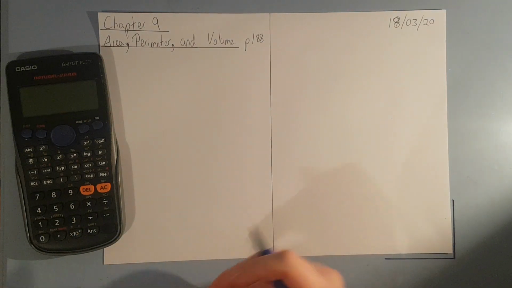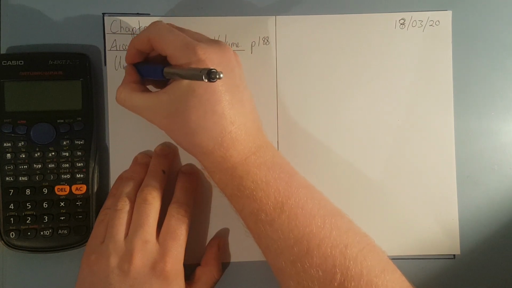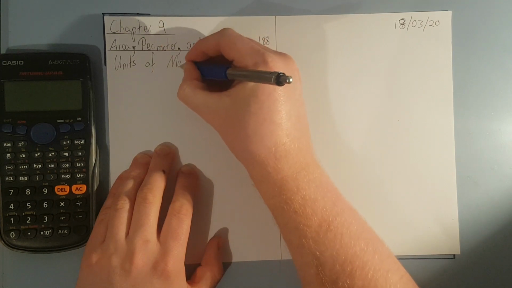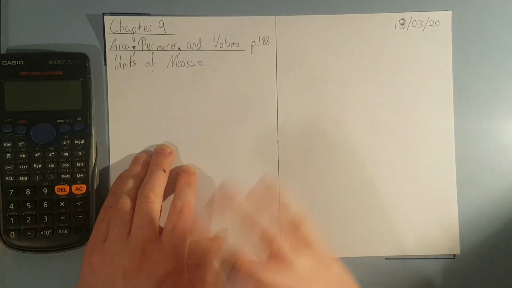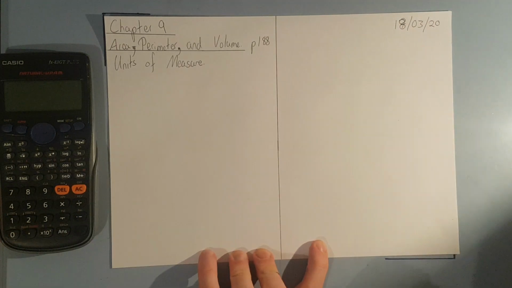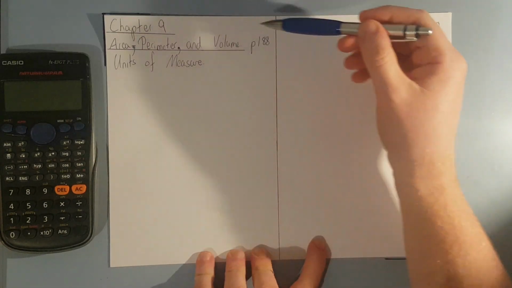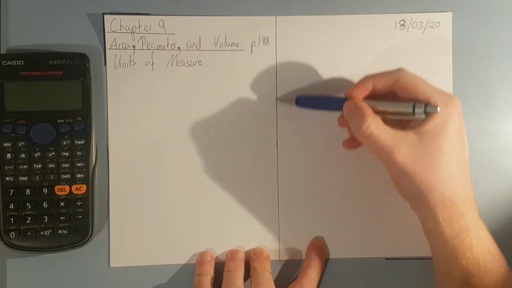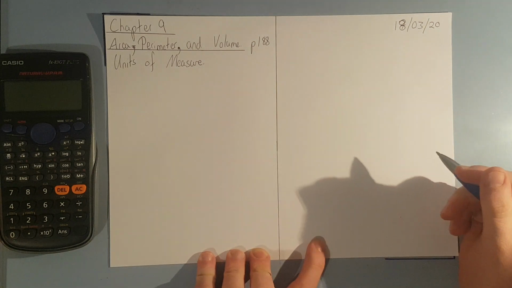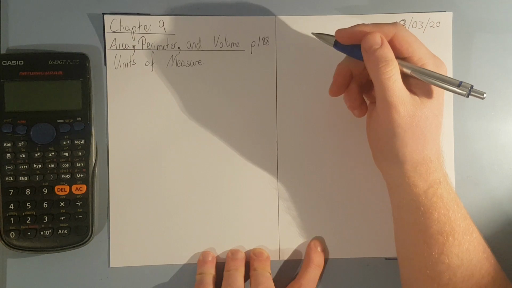And today we're just going to be looking at units of measure. So just the units that you use to measure this or that. Now what I'd like you all to be doing while I'm going through these videos is just making, imagine this is the seam of your copybook. Just jot down what I'm working through so that you at home have your own notes as well.